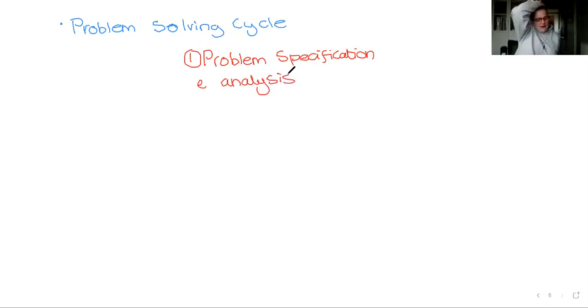We're going to formulate our problem at this point. We're going to find out what it is. We're going to analyze it. We're going to plan how we're going to tackle this problem. And we might actually collect information at this point. So we're going to find out what our problem is and work out how we're going to plan it. We would then go to our second stage, which is information collection.